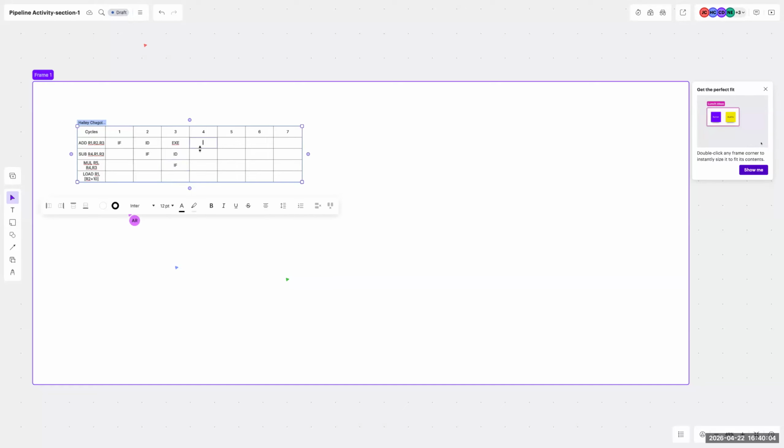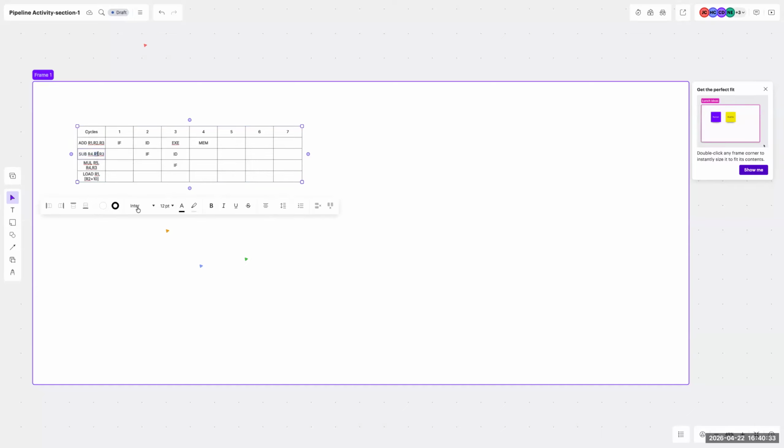At the fourth cycle, instruction 1, that is the add instruction, enters into the memory access stage. So what about the subtraction instruction here? That's wrong, because it requires R1 as the source.